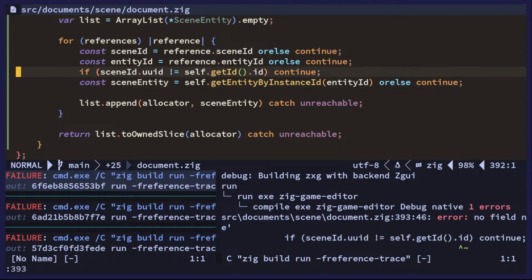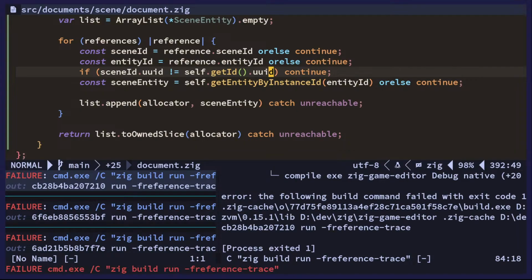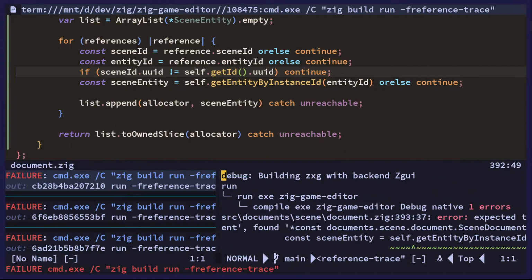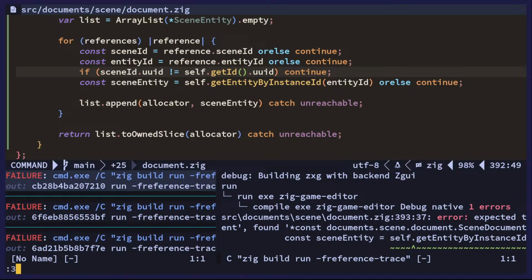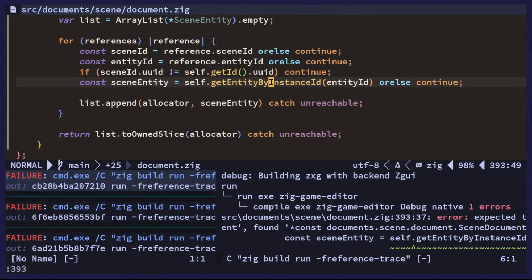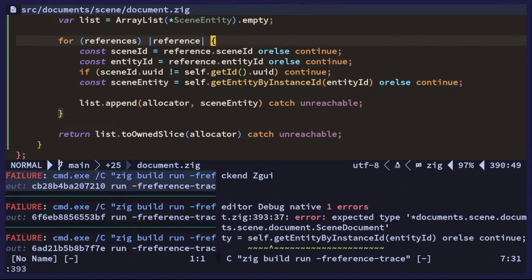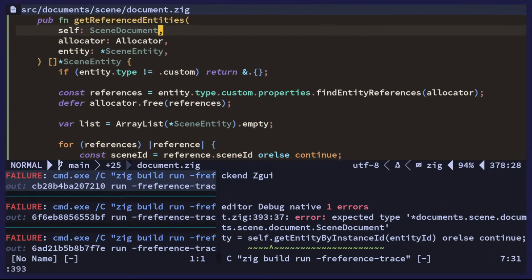No field name ID. View your ID. Expected pointer, found const. Oh, because self needs to be a pointer.